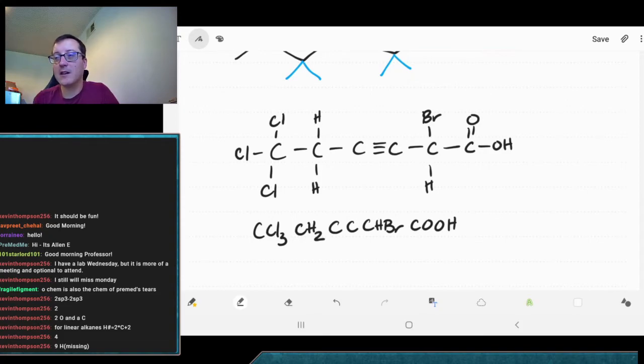But again, condensed structures are yucky. I don't like them. Not very common. So skeletal is always the easiest for all of us. So that's the one we'll be doing. But that's how you write that one as a condensed structure. Let's see, what else can I talk about condensed structures? Oh, yes.